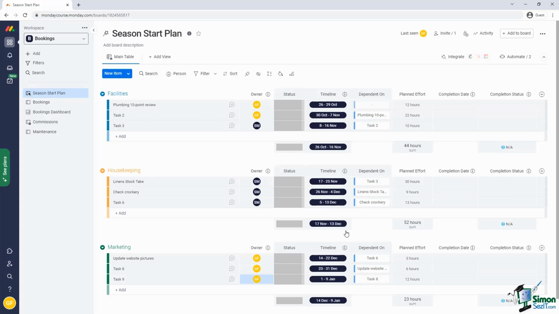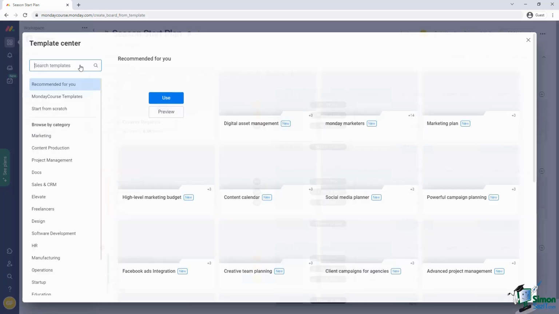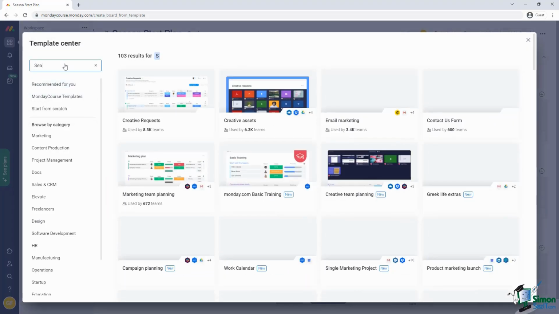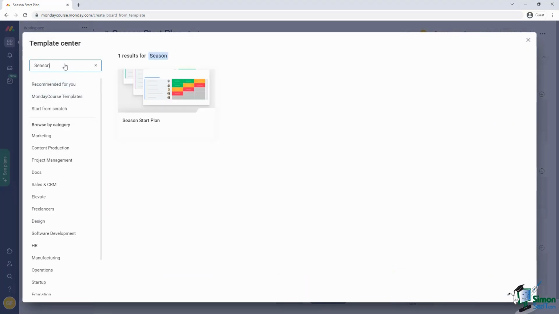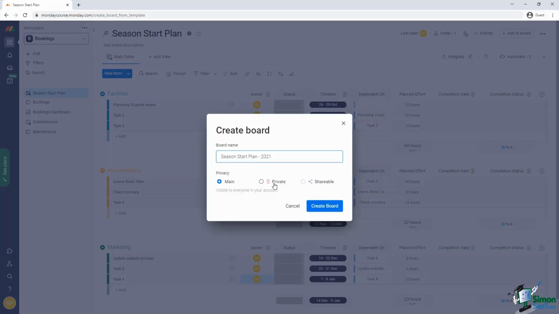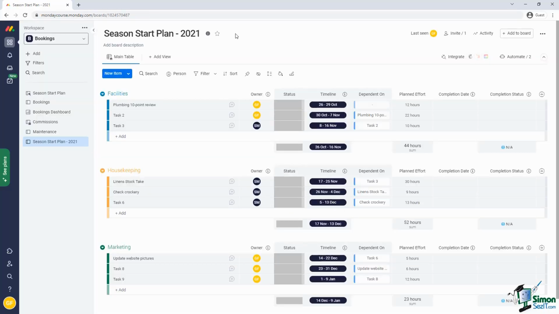At this stage, I can easily create a new board using this template as the starting point. Let me show you how. In the Workspace menu, I'll click on Add, but instead of selecting New Board, I select Choose from Template. This brings up a big list of templates that are built into Monday.com. Now you can simply use the search box to search for your template. Once it's found, you can just click on Use Template, and then you just set up the board as usual. Notice that the new board already contains all the items that were identified in the template. In truth, this is quite similar to simply duplicating a board.